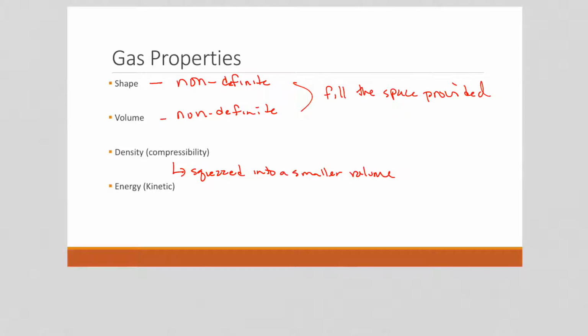So that's one unique property to a gas. Now, that's related to the density of gases, right? Gases have low density. And what that essentially means is that there's lots of empty space. So we're going to talk about this a little bit later in this video. We'll expand on this idea of the low density of gases and how there's lots of empty space in a sample of gas.